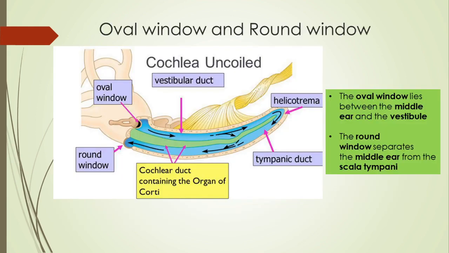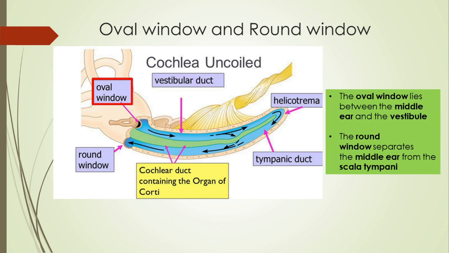The fluid filled inner ear is having two windows. They are not just openings, but they are membrane covered openings. There are two such windows in the inner ear. One is the oval window and the other one is the round window. The oval window is the part where the ear ossicles of the middle ear connects with the inner ear. The vibrations carried by the ear ossicles are transmitted to the inner ear by the membrane bound oval window.